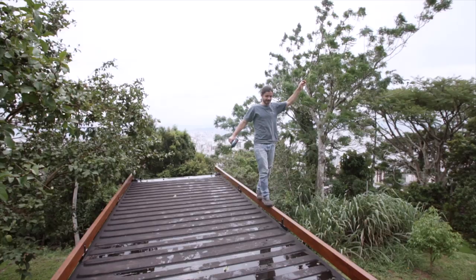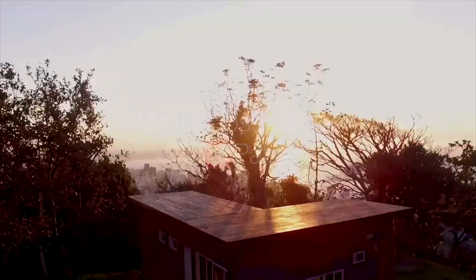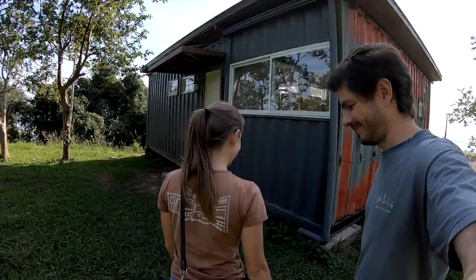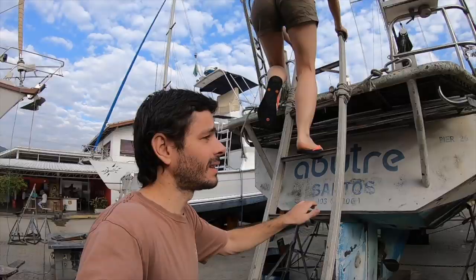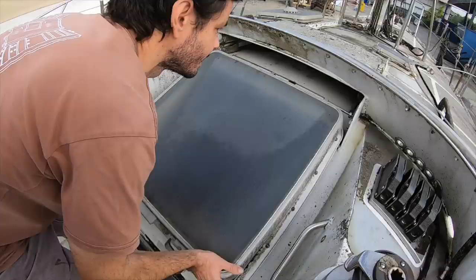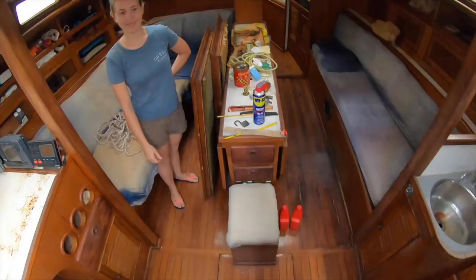I'm Roberta. And I'm Duca. And for the past year, we have been building our own tiny shipping container house, so we can travel around knowing that we will always have this little place that we can call home. But guess what? We just found our dream project before we expected, this abandoned sailboat. So we are going to stop building the house for a couple months to bring our boat back to life. And then we're going to go back and finish the house.